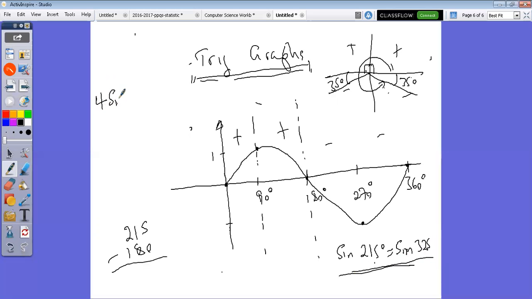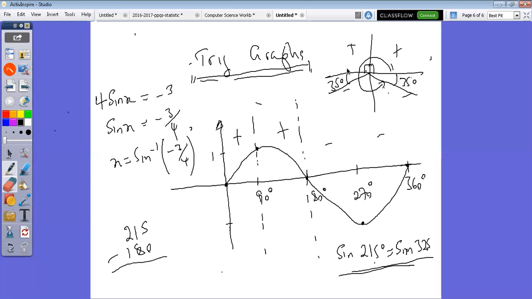So if I was given a question like 4 sine x is equal to minus 3, then I want to solve it. I know that sine x is equal to minus 3 over 4. I'm now looking at the quadrants like this. Then x is equal to arcsine of negative 3 over 4. So what's arcsine in your calculator? Negative 48.6.